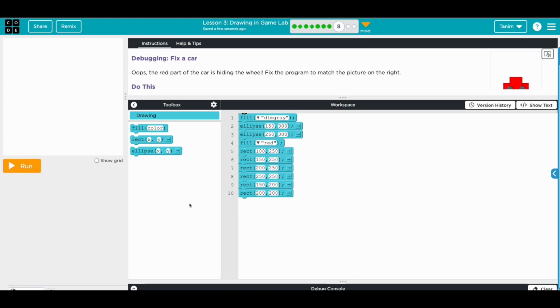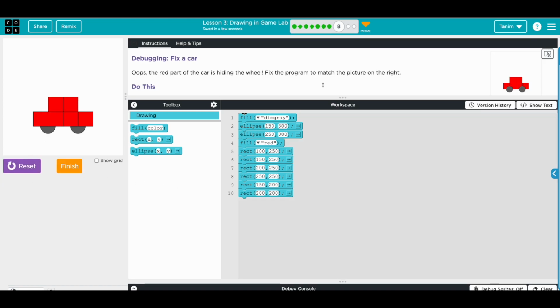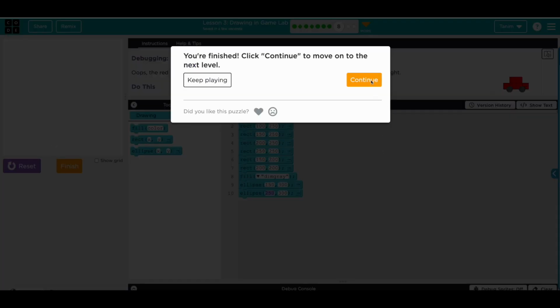We need to make a car, so debug a car. Okay, so let's run it. What's the difference? All right, so the wheels, right? The wheels are underneath, but they're supposed to be on the top. So what we know from the code is, if you write the code to draw first, it's gonna be on the bottom layer. So if you want to put it on the top layer, we just need to write the code later on. Okay, cool. So let's run it. Awesome, all works. We didn't need to do anything, we just needed to reorder a few things. All right, cool. So this one is done.